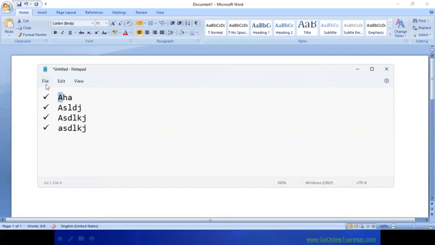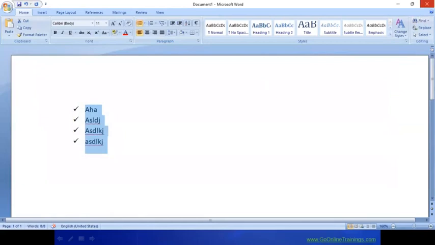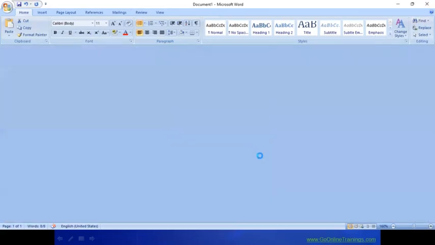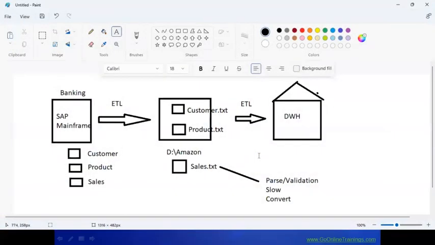Who? This flat file system, flat file is a software, right? This is going to be validating: is it compatible to me? Is it compatible to me? Is it compatible to me? Each and every letter is going to be validated. Who's going to be validating? The flat file. Whenever you load the data, simply loading means copy and pasting, the system is going to be validating.